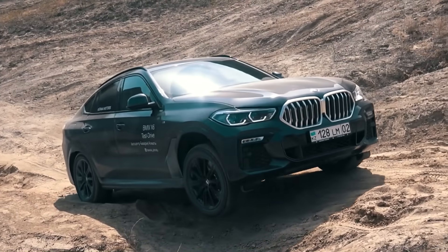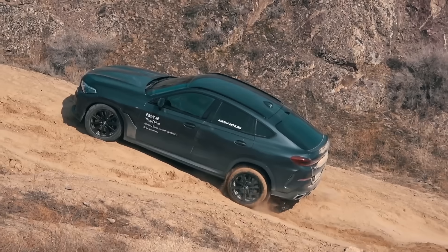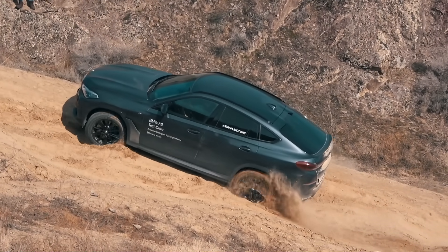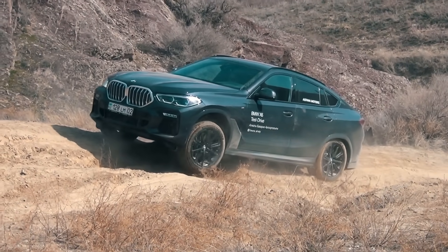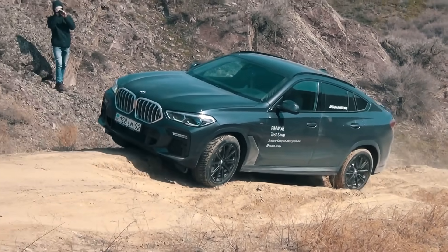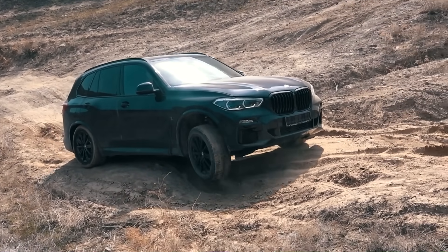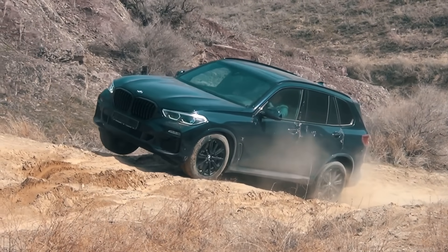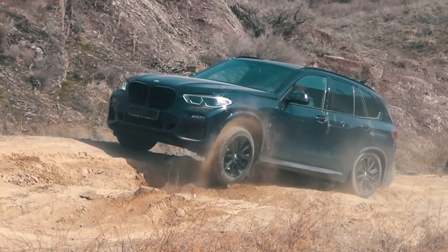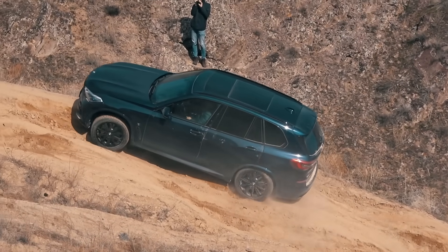You might have a question: why is there such a difference between the attempts of the X6 and X5? During the drive of the X6, I brought your attention to the longitudinal swaying of the car due to sharp throttle impulses — it was a little trick helping to drive through the obstacle without stopping. In contrast, the X5 owner drove maximally slow, smoothly pedaling the gas and extremely accurately following the trail guide's instructions. This allowed obtaining more information about this car's performance.